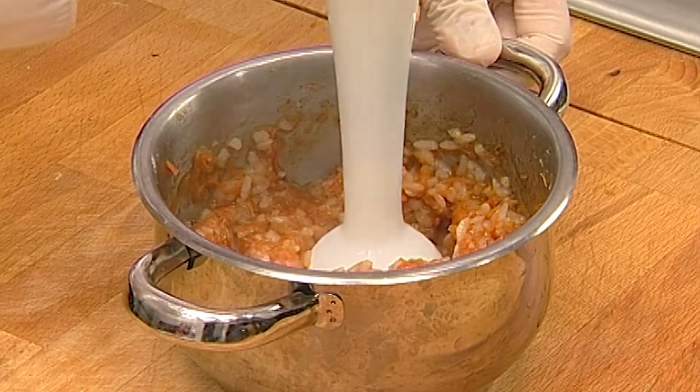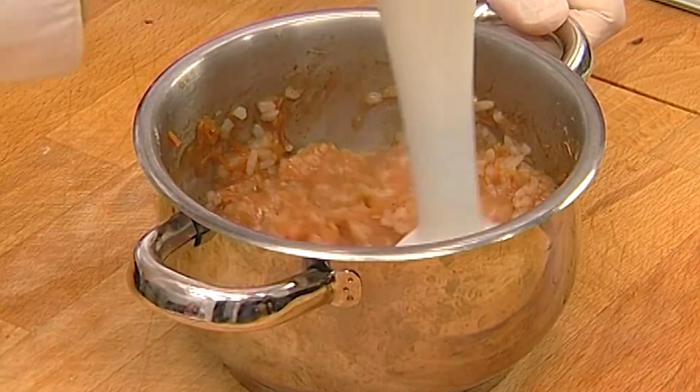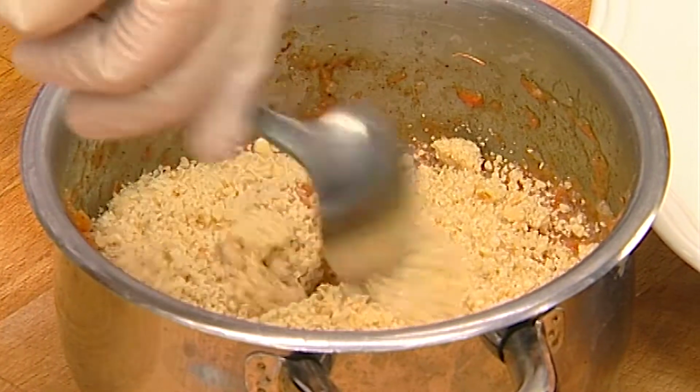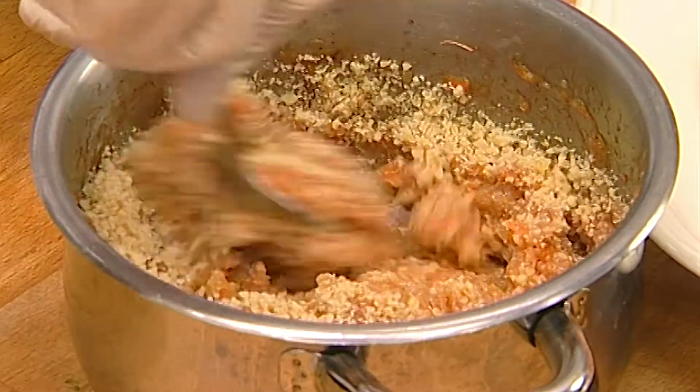When the filling you prepared earlier has cooled, beat it into a smooth puree. Add the ground walnuts to the pureed filling and mix thoroughly. Use a slatted spoon or strainer to remove the apricots from the pan and place on a plate.